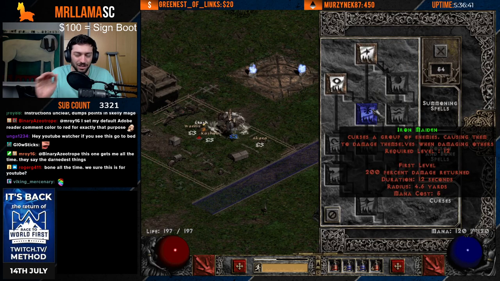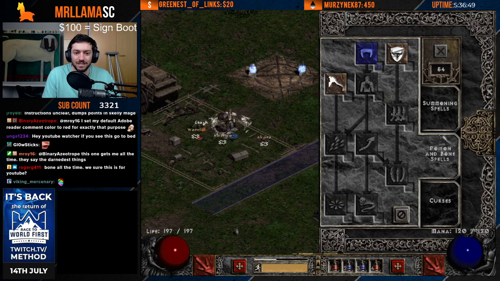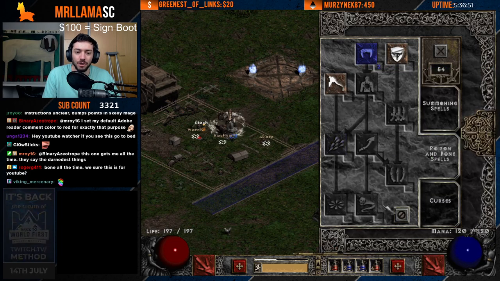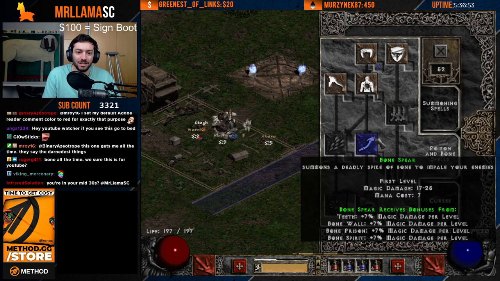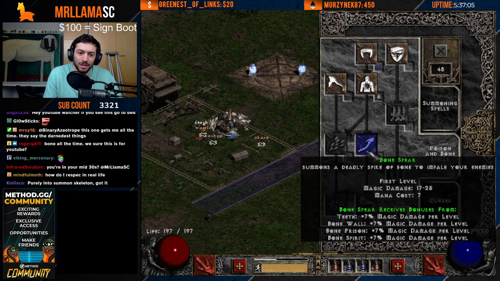Iron Maiden and the cheesing that you were doing before no longer works in Nightmare and Hell. It's just very, very weak. So we get away from these curses and we go purely into Poison and Bone. I like to get a good amount of points into Corpse Explosion, maybe like 7 or something. I mean, it's very strong. You could do even less or more. So maybe I want to do like 5, because I'm also going to get some plus skills elsewhere.